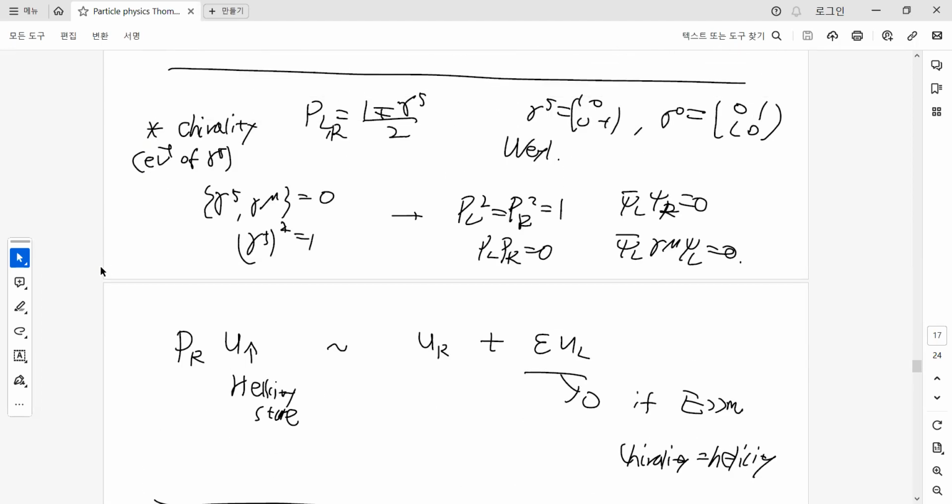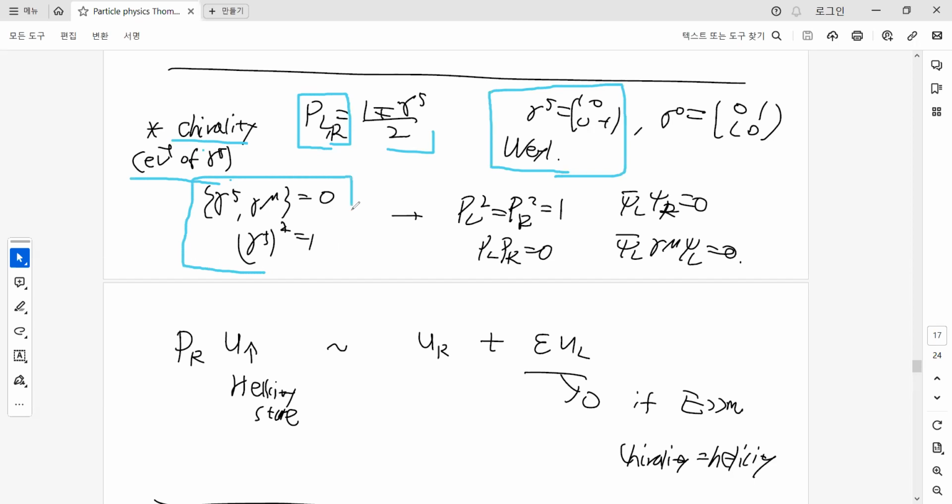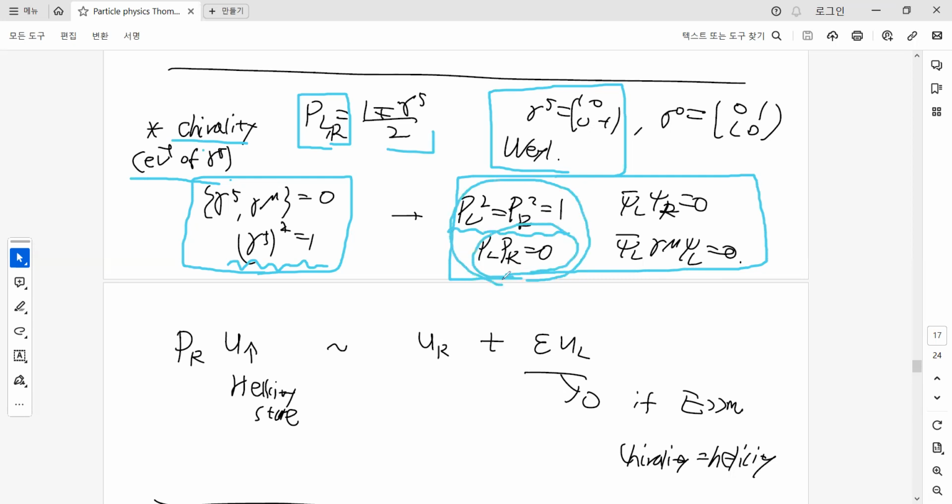And I want to talk very briefly about the chirality, which is the eigenstate of the gamma 5 matrix. We can construct projection operators in terms of the gamma 5 matrix. In the chiral representation, the gamma 5 matrix is given like that. Among its properties, the square of gamma 5 is equal to 1, and by that we can deduce many identities of the projection operators, such as P_R plus P_L equal to 1, and P_R times P_L equal to 0. These are very reasonable properties for the projection operators. For the adjoint spinor, psi_R-bar times psi_L goes to 0. So the left and right hand are orthogonal.